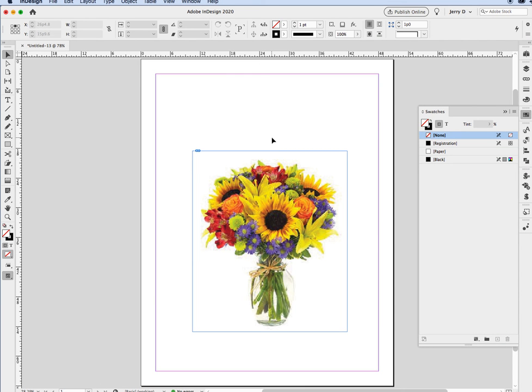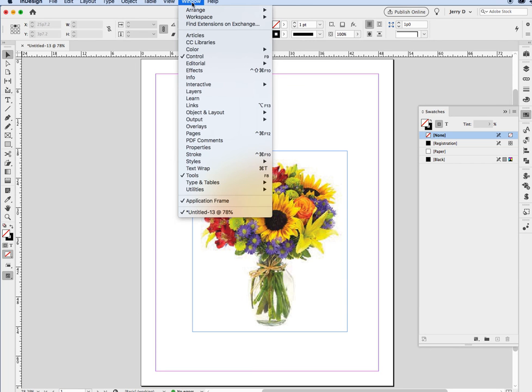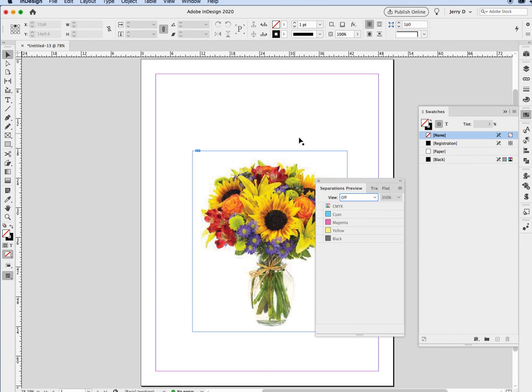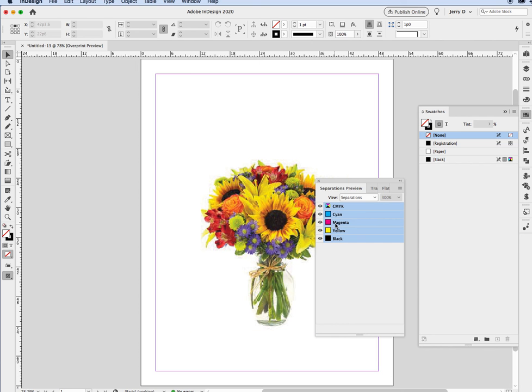Okay, next up I want to talk about converting spot colors to process colors. Now right here on my document I have this image of these flowers, and if I were to print this out right now and do color separation, it's going to print in the CMYK color space. I've taken the liberty of converting this to CMYK. So let's say, for example, if I go over here to Window, I drop down to Output, and I slide over to the Separation Preview. And what will happen is when I say Separation on, you'll see it's printing CMYK.